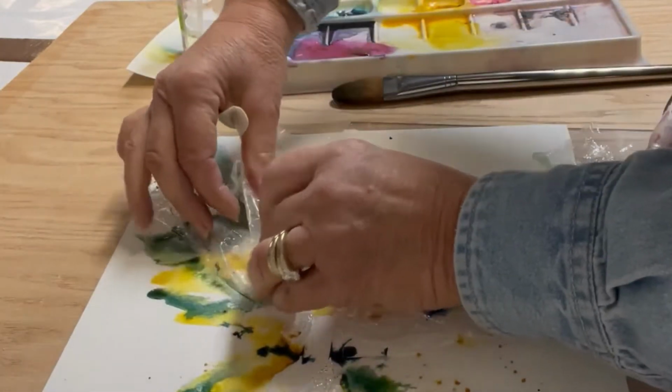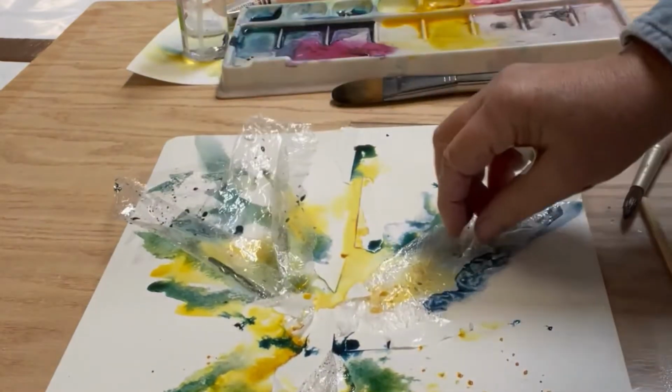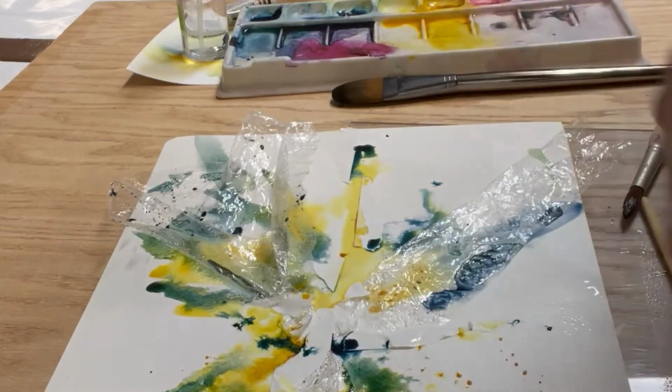Okay, I'm going to go fold that down and put a little tape on the end of it. Put it out on the side and see what happens, and we'll see you in a bit.